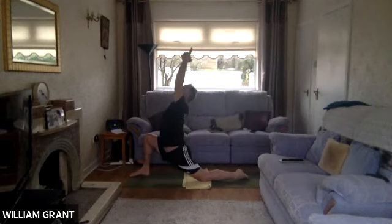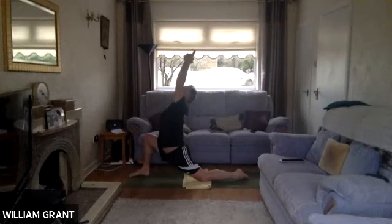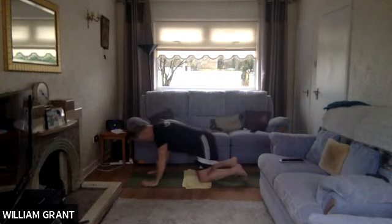Holding it here for 5, 4, 3, 2, and 1. Dropping the hands down again. Really good. Taking that knee right back, or foot right back. Pressing into your tabletop. Taking a wee roll back and forward again. Breathing in, breathing out.